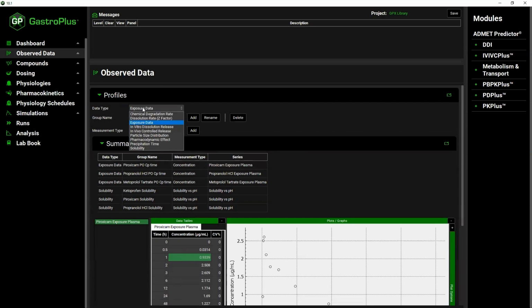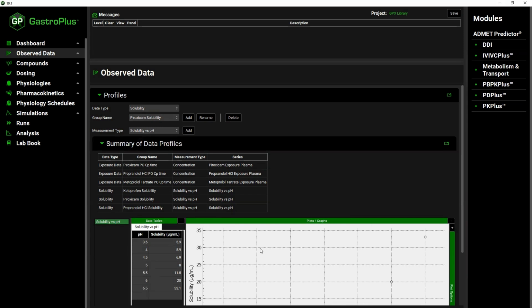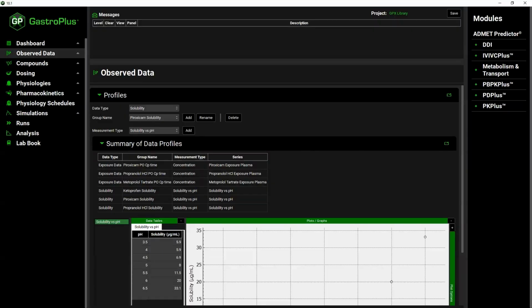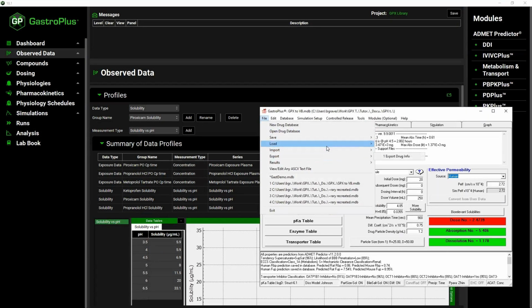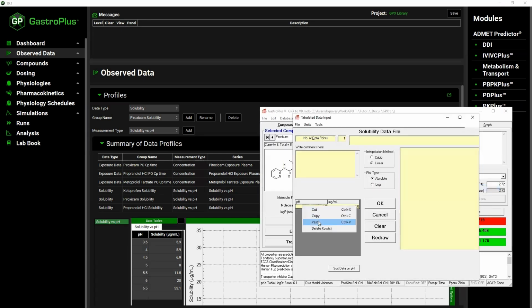So to view the SPD or the solubility data, switch to solubility, check that the right group name is selected, and then copy the data again to paste into Excel. You can't paste directly from GPX into VB. Okay, let's load the SPD file, paste, check the units.